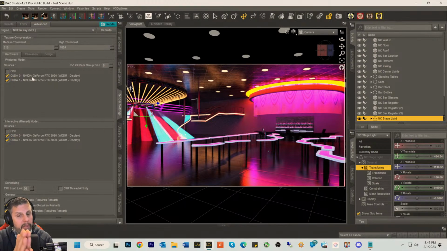But the thing is that because it can handle a larger scene, it doesn't kick it off, because if you don't have it pooled and in NVLink mode, if you don't have that bridge on there, if you go over 24 gigs, Windows and the Iray rendering engine will say, "I can't render to these graphics cards because they can't hold the scene and their memory isn't pooled, so I'm going to send this instead to Windows to render."